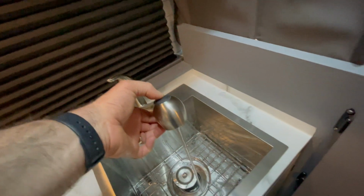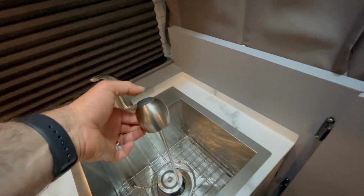So that's pretty much the kitchen. We really like the sink, and the faucet is removable. It's got a nice spray on it.